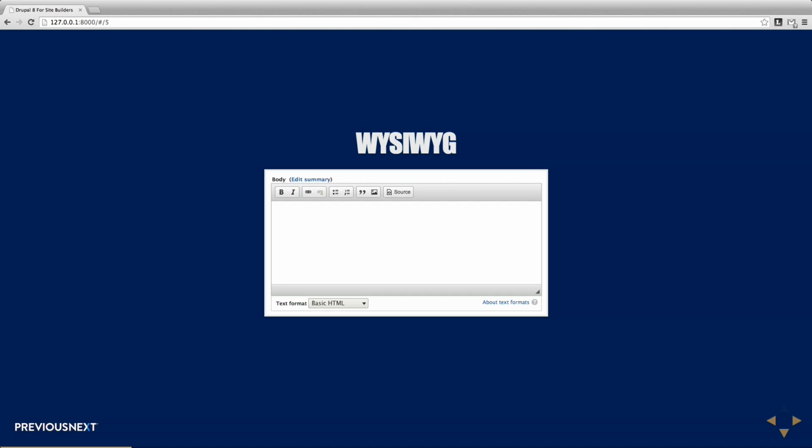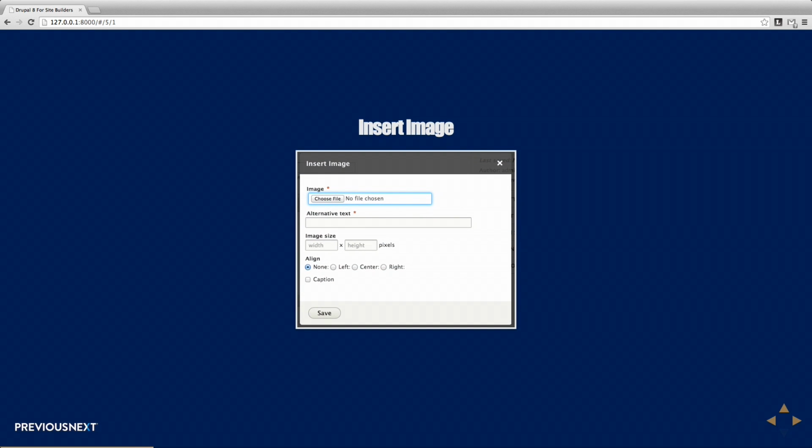And one of the key benefits of having things like a WYSIWYG editor in core is that there's a standard API. So things like media module are going to be a lot easier to actually implement using the Drupal 8 APIs. So you're talking about writing plugins and splitting that stuff out. And there's actually a bit of work going on now that some of the guys are working on to improve that integration. So yeah, that's just the snapshot of the insert image thing. So it's pretty basic.